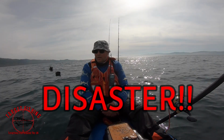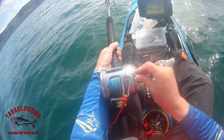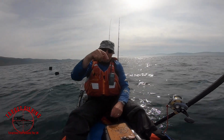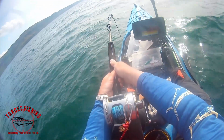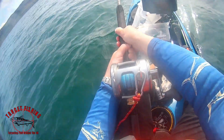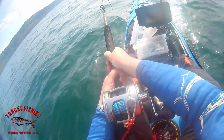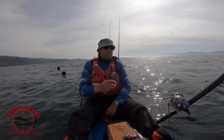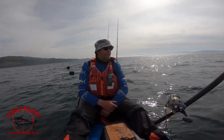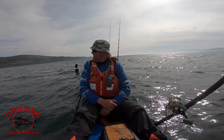Where I buoyed the anchor and I was drifting north, I've run into someone else's anchor rope. I could feel the fish kind of underneath the anchor rope and I was bringing it up and it was grating on the anchor rope. I got it most of the way up, but it just gave way in the end on the braid, I guess because it's rubbing against another bit of braid. It's like a cheese cutter and it's just gone in the end. But it was on for about 25 minutes. So the next one, I think I'll try and stay clipped on if I can.